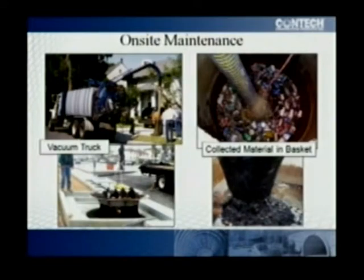So when you pop the lid off of a CDS unit, you're going to see the collection of all the great stuff that either people have thrown from their cars or have come from their cars, and the fines and all the different things, leaf debris, and it can be quite a mess. There's a couple of ways you can maintain. The number one way that people maintain these structures, they just vac out the entire treatment chamber. And the bigger the unit, obviously, the more water is going to be in there.